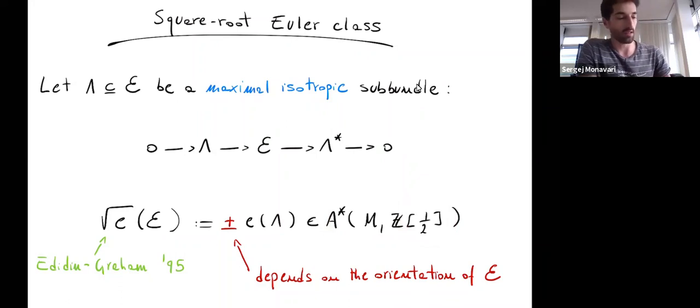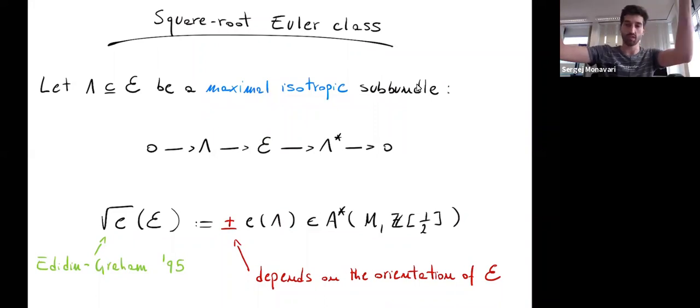Then you should wonder, why are we asking that? You're just defining the square root Euler class as a characteristic class that definitely lives in cohomology. You don't need that. The point is that in general, you will not have this maximal isotropic subbundle globally. You don't have it, but you have it if you replace your space with a suitable cover. On the cover, you have the maximal isotropic subbundle, you define the square root Euler class, and then you push through the covering. In pushing through the covering, you find yourself forced to invert a power of 2. So that's essentially why the inverted 2 comes in all of the story.